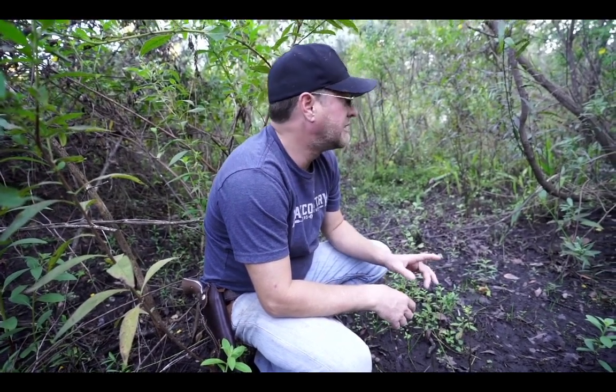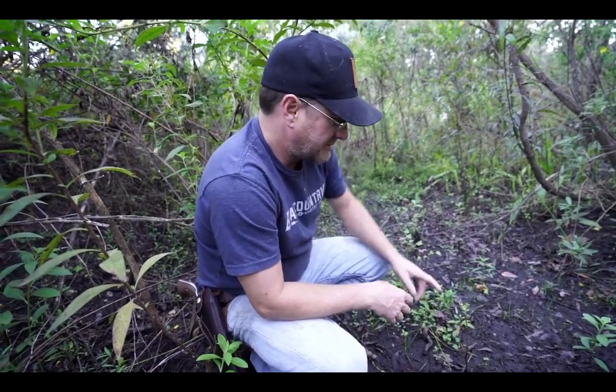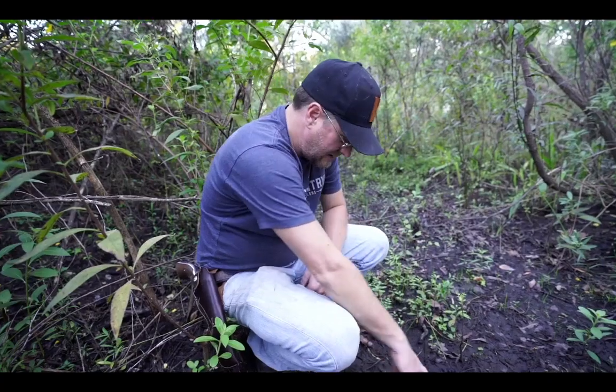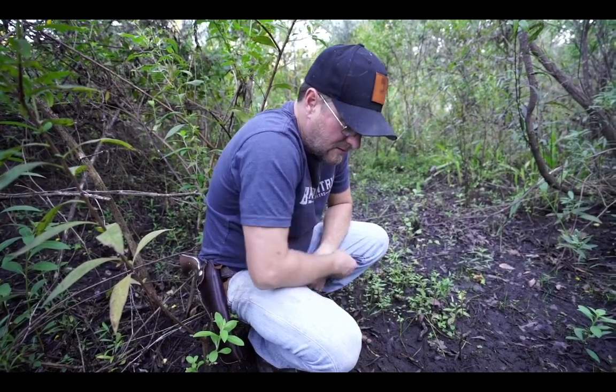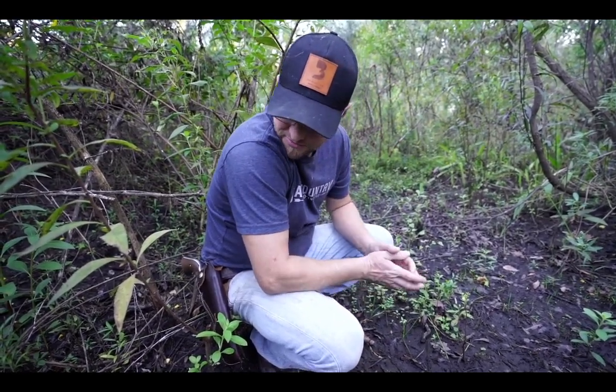Right here we have a really good travel path for rabbits and other critters. You can see some rabbit tracks barely visible in the mud — that's a sure sign of a rabbit right there. There's another hind foot print. So yeah, this is a good area to set up and start looking for rabbits.